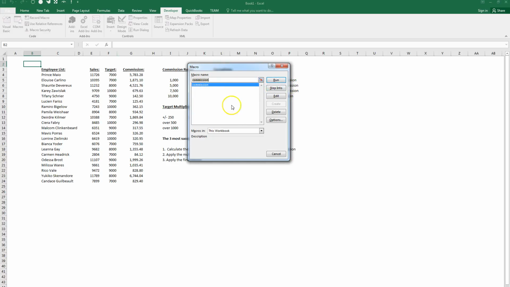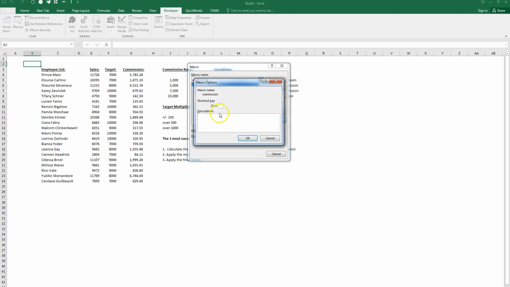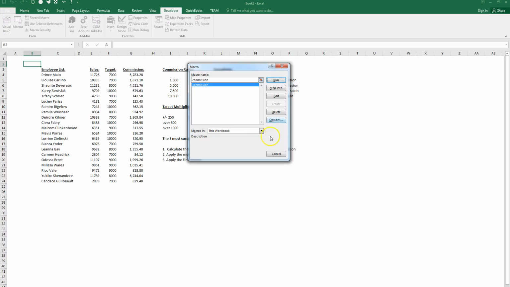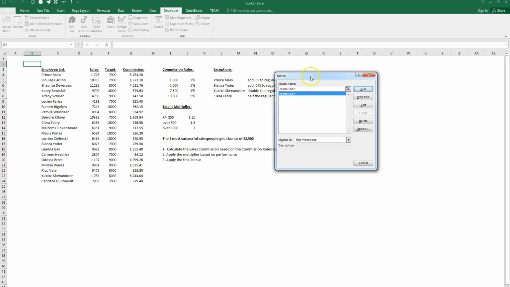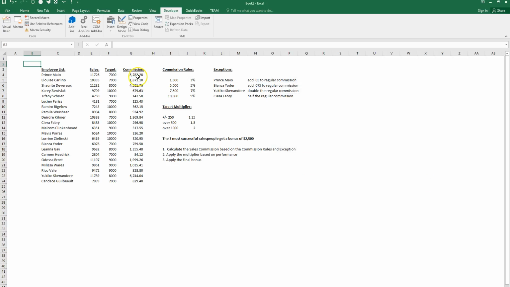And I can set this to like a shortcut, like Alt Control Shift F1 or something like that. I could give it a shortcut there, shortcut key. Okay, but the macro, when it runs, is going to ask me questions before it spits out the answer. And the worksheet function, of course, is just going to use existing data.